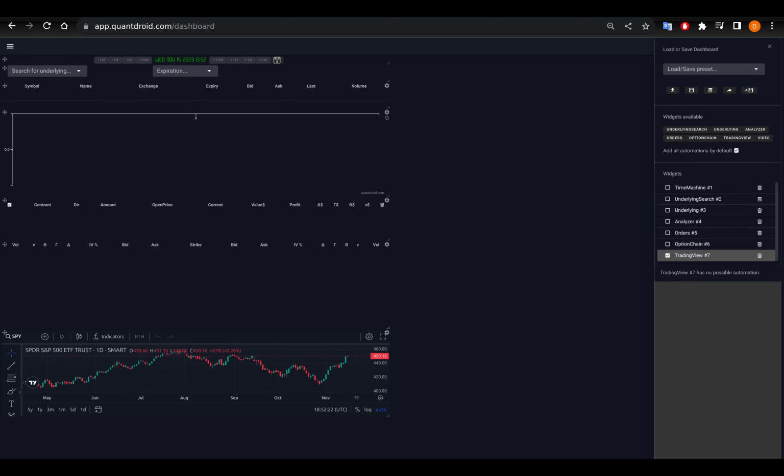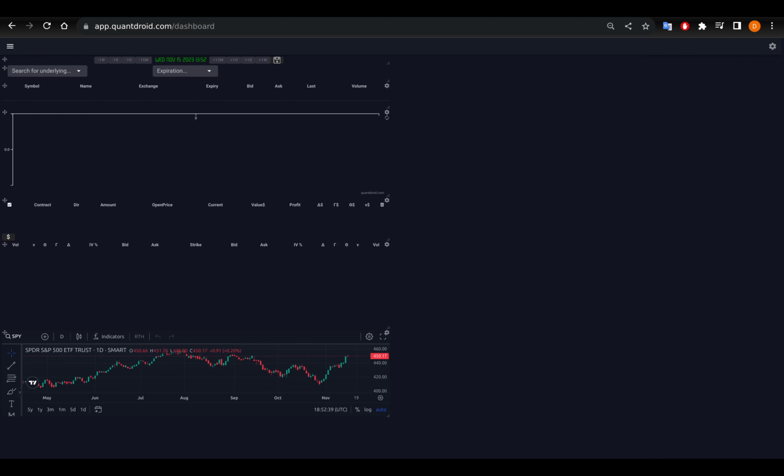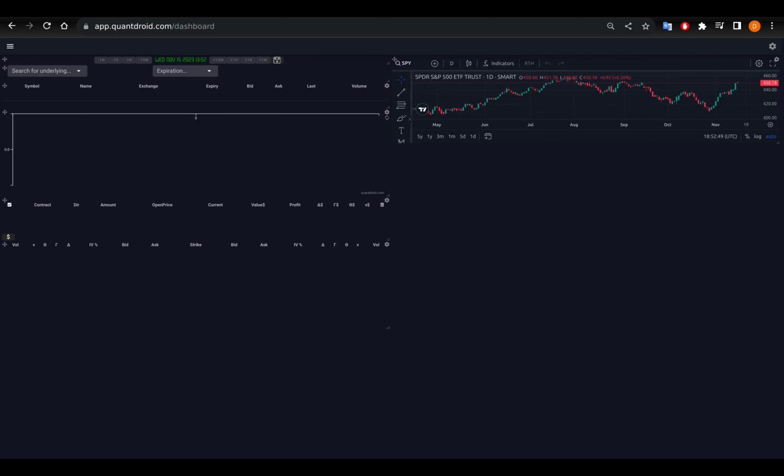Let's turn on the Show All Orders mode. Now all the orders will be shown in the Orders, therefore in the Analyzer widgets, since they are connected together with an automation. Now let's move and resize each widget. By clicking the move icon of their top left corner and dragging them, you may move them to their final place one by one. Let's move the TradingView widget to its place. With the icon in their right bottom corner, you may resize them.